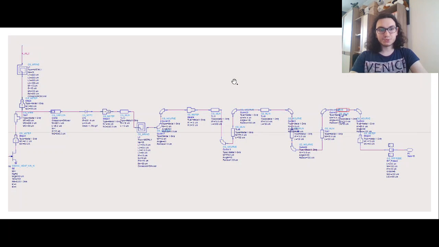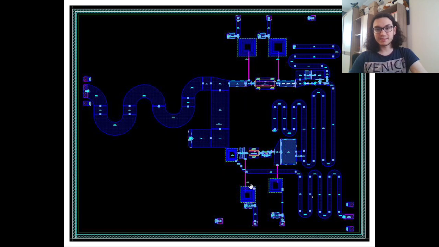And this is the output matching network of the second stage. You can see again the bends and transmission lines here. And this is our layout. As you can see here, I tried to minimize the area as much as possible, and you can see here why I added bending components. I added them to minimize the area and make my design as close to a square as possible.